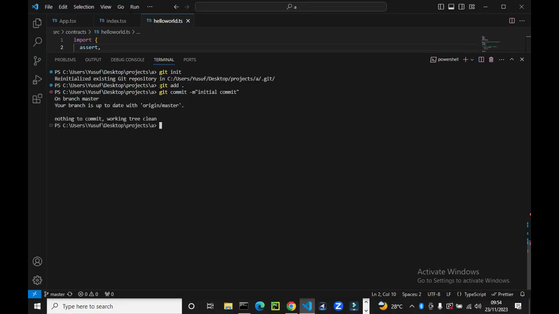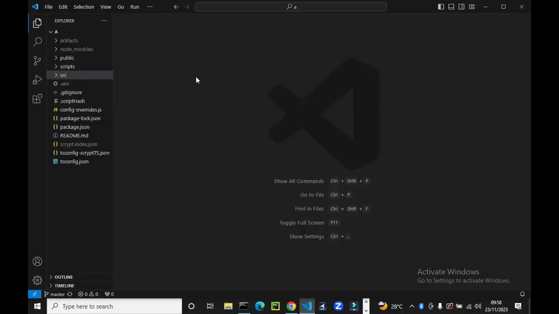You also need to initialize sCrypt in your project, and you do that by running npx scrypt-cli@latest init. This will initialize sCrypt in your React project so that you can easily compile and interact with your smart contracts. After creating your React project and initializing sCrypt in it, you get something similar to this. My project name is A, just to make it simple.